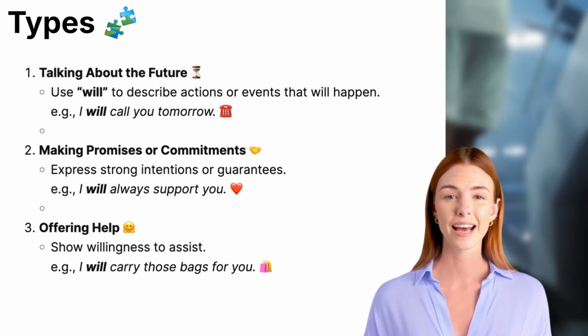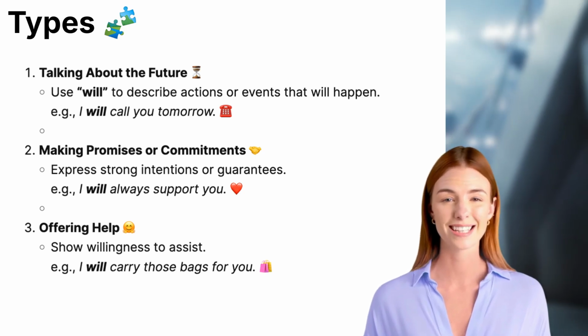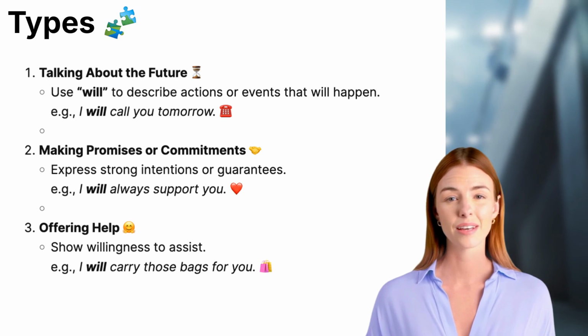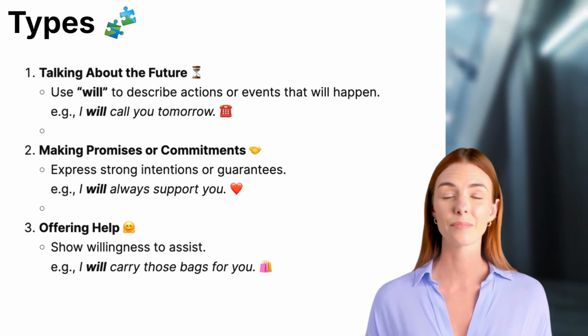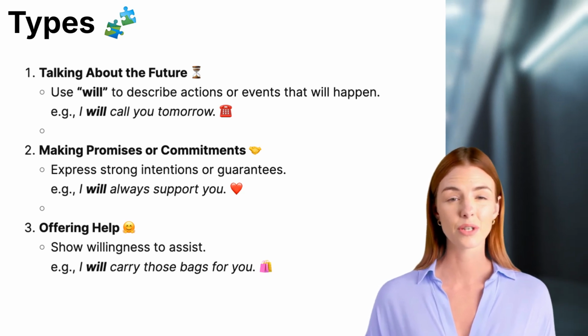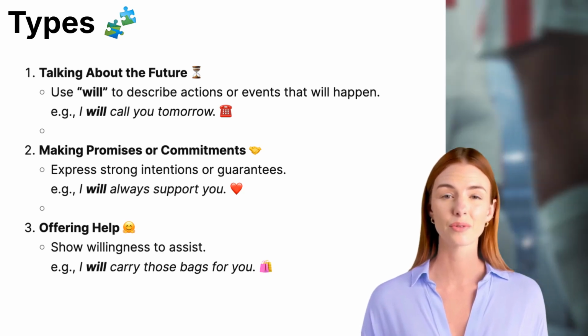3. Offering help. Use will when volunteering to help someone or offering assistance. Example: I will carry those bags for you. This means I am offering to help carry the bags. More examples: we will help you move to your new apartment. She will bring extra food for the picnic.